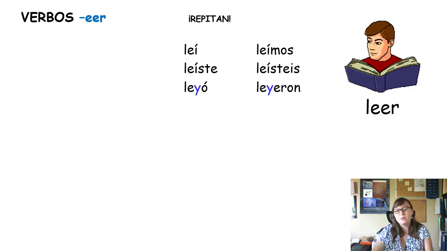When we have too many vowels together, the E-I-O or the E-I-E, that I switches over to a Y. Again, so it doesn't really get eaten by those sounds. It's to maintain. So leyó, leyeron. This actually has to do with how the verb itself progressed through time. So linguistically, it evolved over time because of the way people were saying and pronouncing the verb.